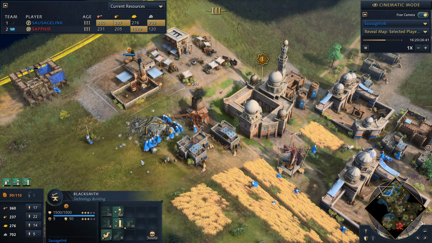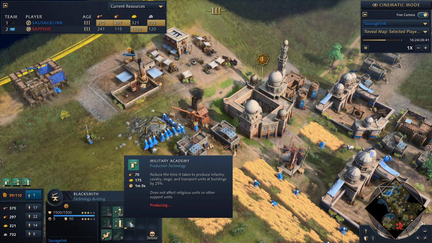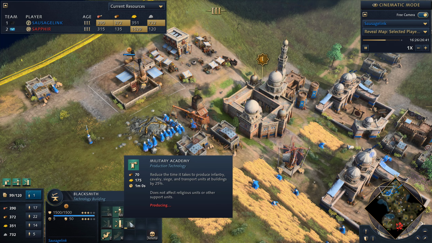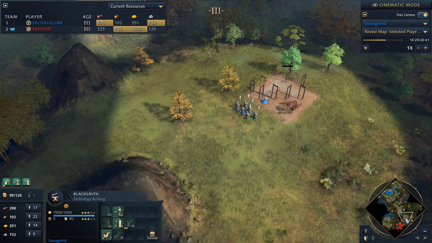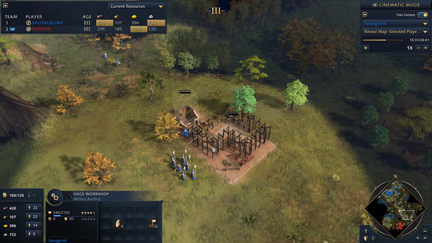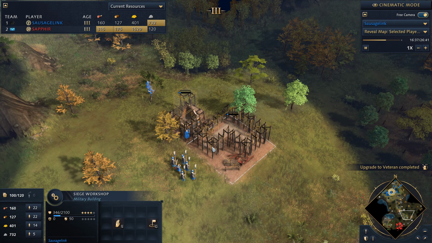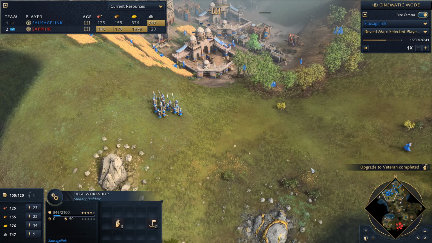My priority at the blacksmith was to get the military academy. It reduces the time to produce infantry, siege, and transport units at buildings. Really helpful when you have a siege workshop up front, because you can get out mangonels, trebuchets at an incredibly fast pace.